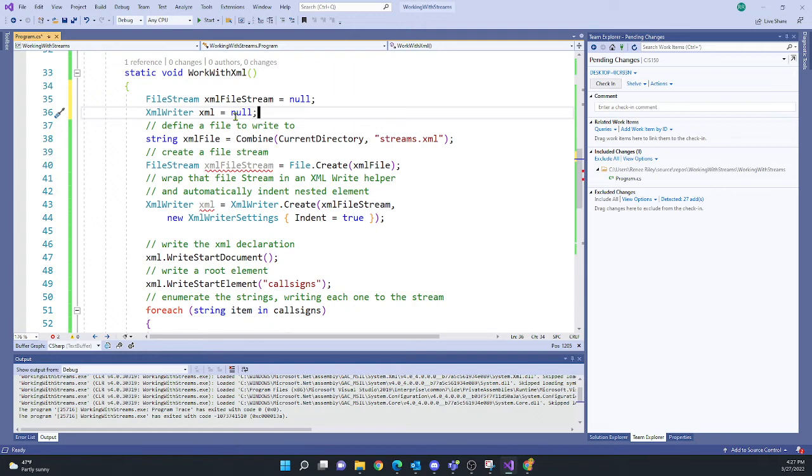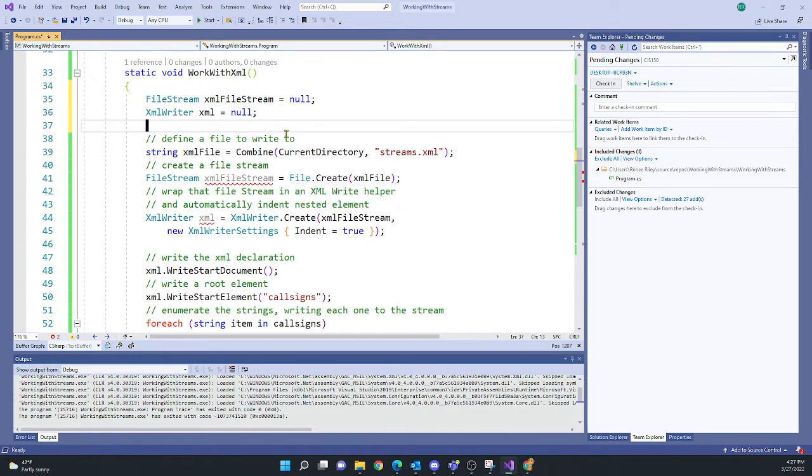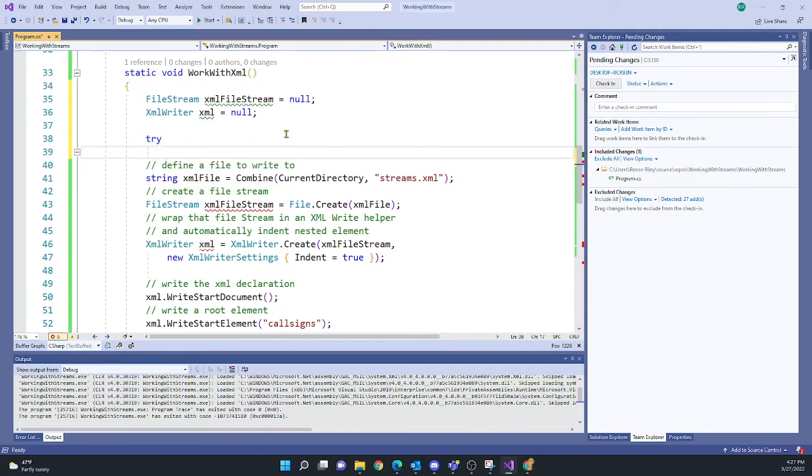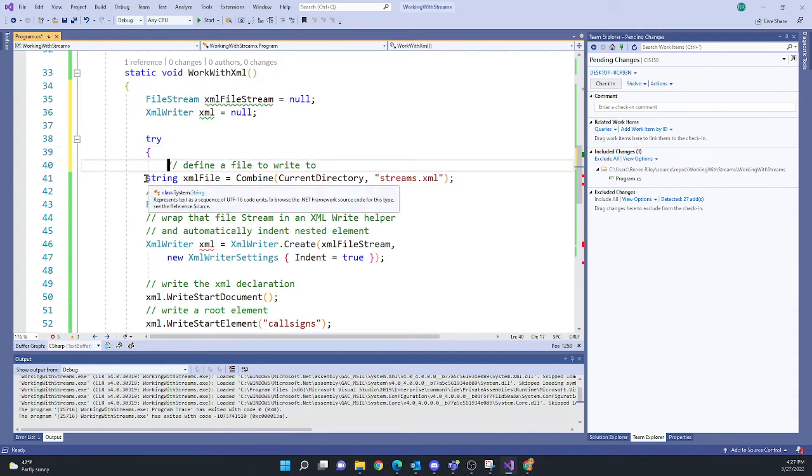Don't worry about those yet. We'll get to them. What I want to do is implement a try block. Working with files can be fraught with errors because we're working with the file system of our operating system. So we usually want to have code that works with files embedded in a try-catch block. Now I'm going to start out indenting my code for my try block.